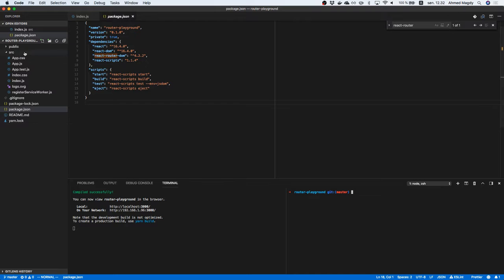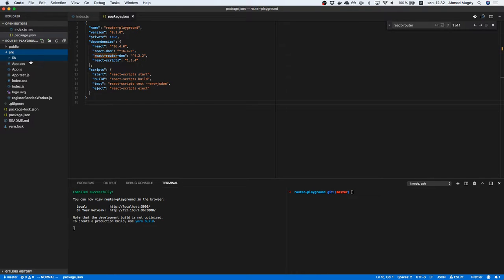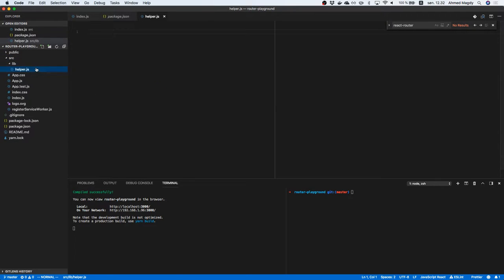Well, you can have something called lib, and inside lib you can have a helper function, helper.js or helpers.js, whatever, and then you could have a function here and export it. So you could export default sum, or just a function directly that takes x and y and returns x plus y.